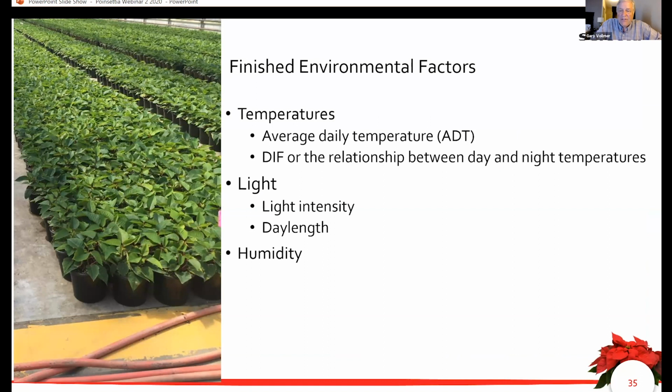We look at ADT, and that's just average daily temperature. And so you have to pay attention to that. There are extremes of high and low that will limit the growth, but the average daily temperature is sort of a barometer of your growth. So you can apply it with warmer nights or cooler nights and warmer days. But in that, you bring DIF into the conversation. As there's differences between day and night temperatures, that can affect the elongation of stems, but also can dramatically affect when and how humidity spikes, which we'll get into here momentarily.